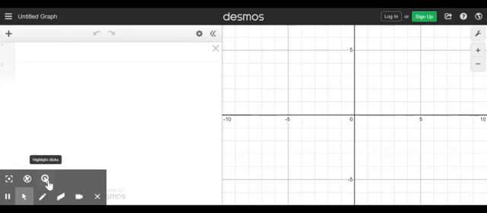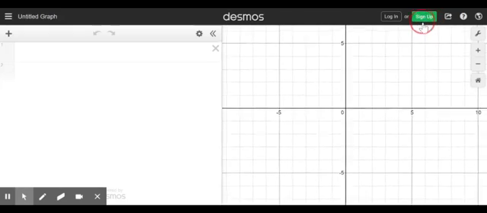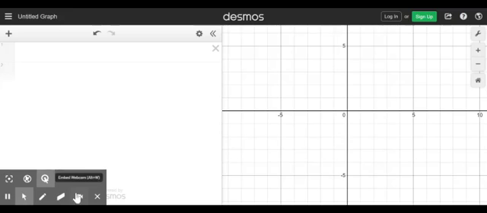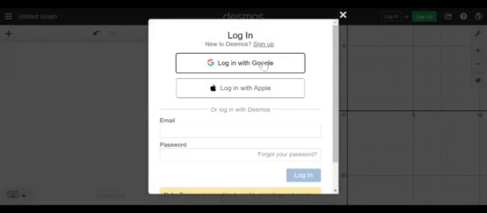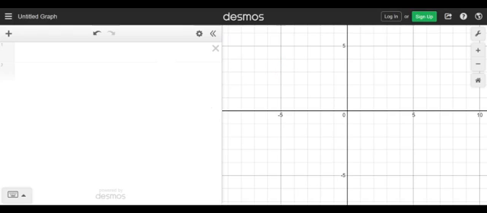You'll see a green sign up button. You'd want to click that. And you'll sign up with your Gmail account. Just fill in whatever you need to. Once you're done, it will log you in, but the next time you just click login, and you will click on your Google account once, but once it knows, you won't have to do that again.